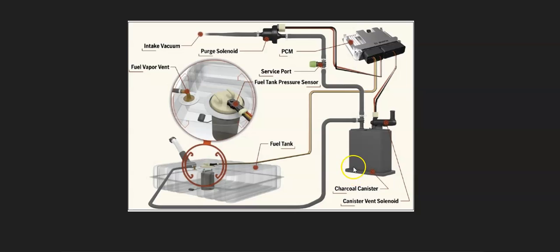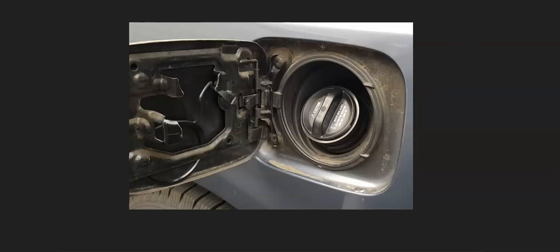And so the first thing you do when you get an Evap system leak, or with any Evap problem really, is to go check the gas cap, because this is a part of the Evap system and it needs to seal, because the whole system needs to go into a slight vacuum in order to work properly. So go check out the gas cap, be sure it's sealing good, be sure there's no cracks or it's not damaged or anything like this. It might be good, but you just want to check it, because if it's not sealing good, then it could cause problems. And if it does look damaged, it'd be a good idea to go ahead and replace it.